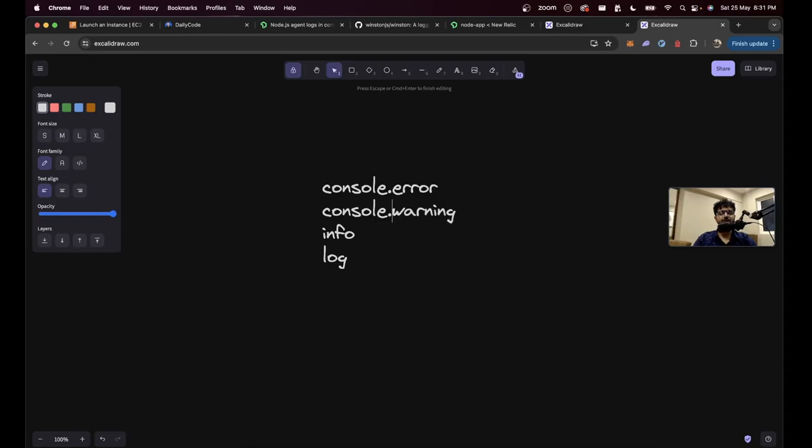Warning is something you can sort of ignore. It's still bad, but we're just warning. Info is just for my information, or just good to have, but doesn't affect the system at all. Log is usually just for local debugging. This is a log for the developer. So these are the four levels usually: error, warning, info, log. There's also one called debug, which probably doesn't lie anywhere in this hierarchy, which is just for debugging purposes.